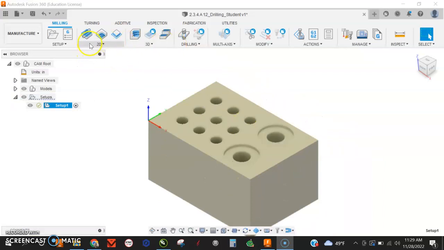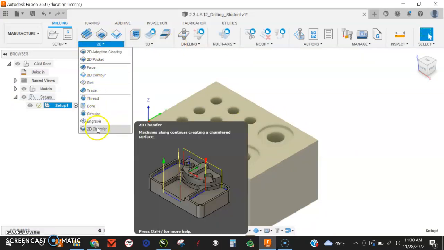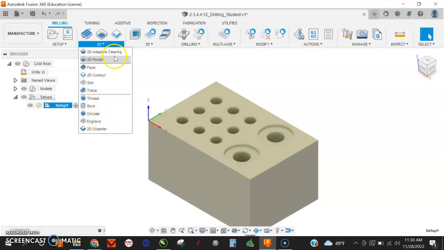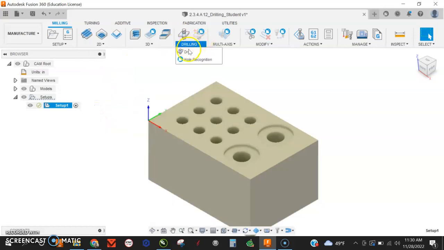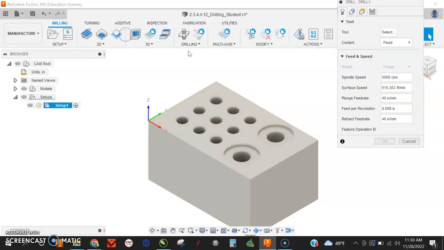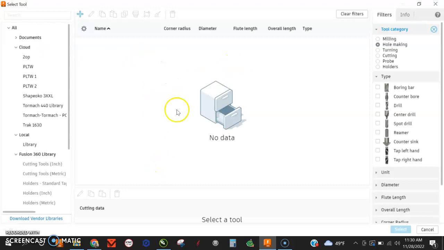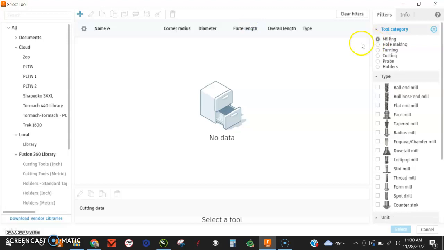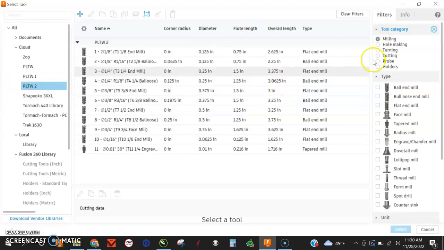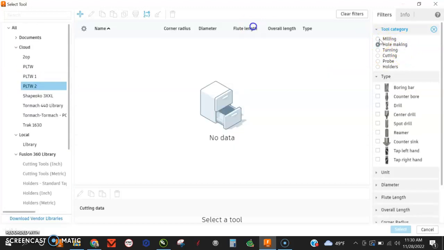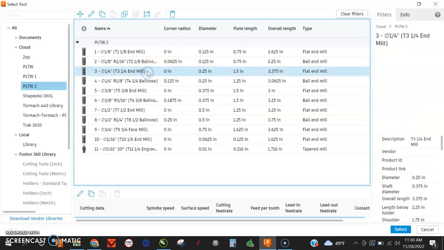So instead of using a 2D toolpath in here, I can come over here and play with the drilling toolpaths. So let's click drill. Now your tools may not be there because there are no tools in the tool library for hole making. So if we select milling, we'll grab that 1/4-inch tool.